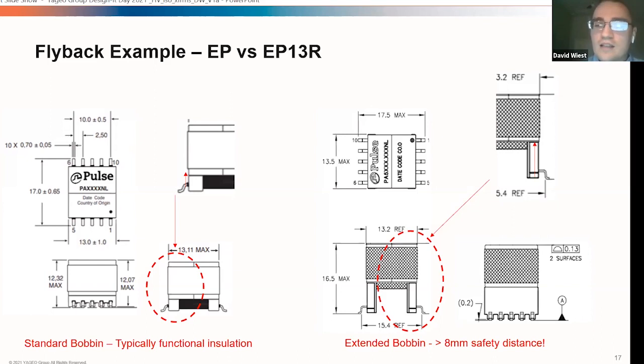If you look on the right, there's an extended bobbin. This is the same core, can be the same winding, maybe with some adjustments to accommodate a thicker insulation like a TIW, triple insulated wire, on the bobbin. The legs of the bobbin are highly extended, and this part was designed to meet 8 millimeters of safety distance. If triple insulated wire is used on both legs, then this platform is possibly up to 10 millimeters of safety distance. And again, that enables traditional cores, enabling better cost structures and simplified designs as opposed to some larger parts.